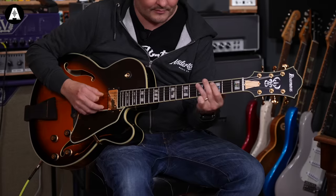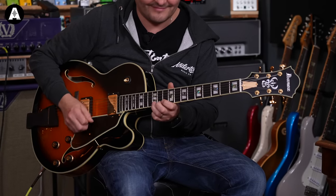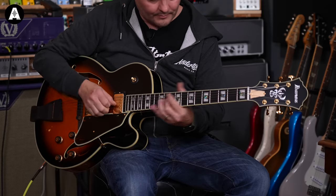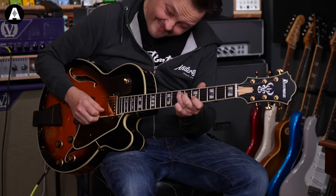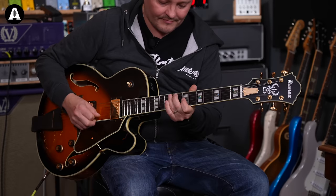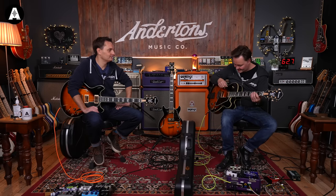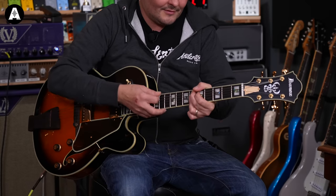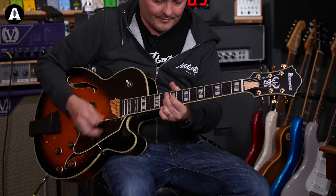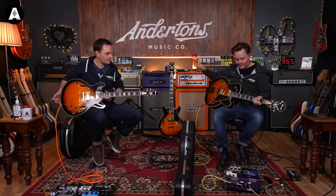This is a mild overdrive. I want to see what it does. Nice tone, isn't it? Here's the neck pickup with a revival drive. Anyway, we've got enough guitars to go through, so I'm going to move on.